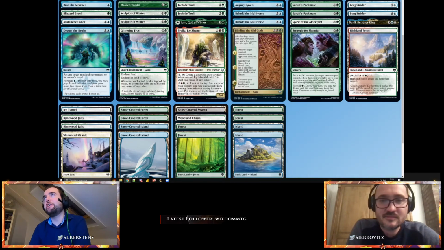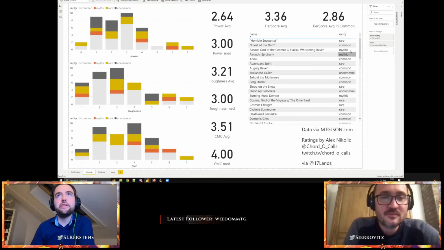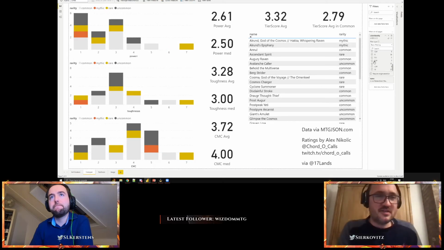Any last words to add to this one? Well, just make sure that you get enough snow lands. Yeah, that's definitely a valid point. Maybe quickly looking at the archetype in... You see, I mean, so we can look at the stats, of course. That's not a problem.